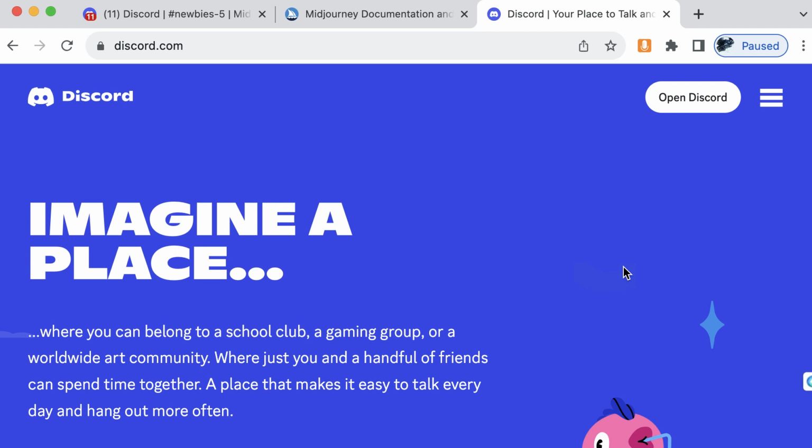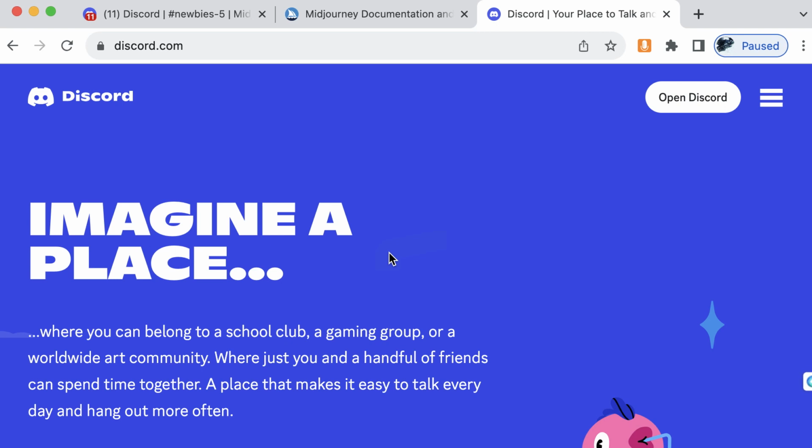Then you want to make sure you verify your Discord account before you actually join a Midjourney Discord server. So after you create your account with Discord, you will get a verification email. You have to verify that, and then you'll have access to the Midjourney servers, and you will have a link within your emails as well. So then after you have verified your account with Discord, you can subscribe to a Midjourney plan.